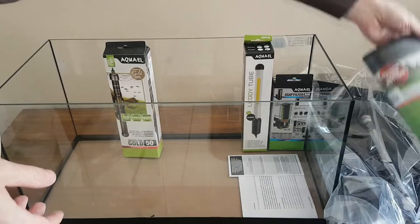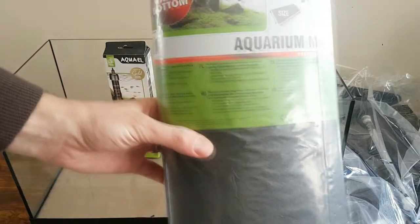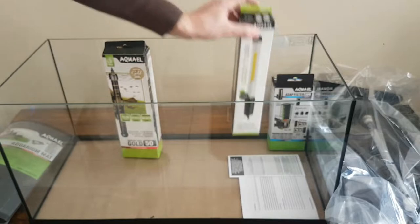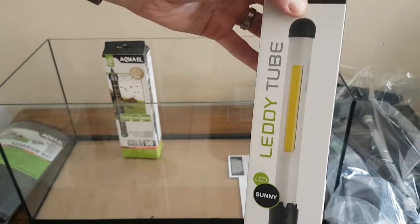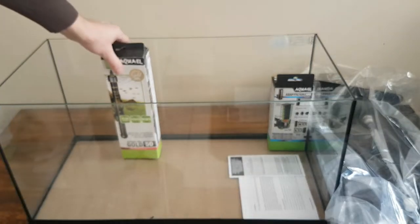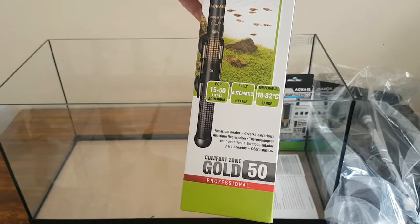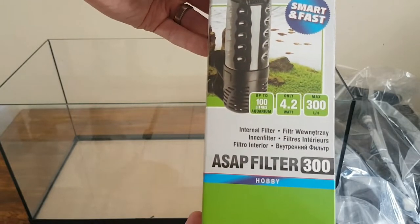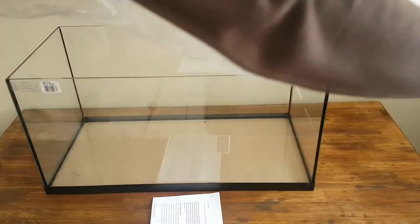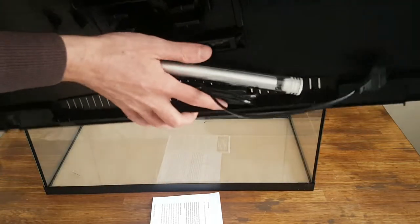So what's in the box? Pet Habitat included two awesome items that are not part of the original aquarium set: an aquarium mat for underneath the tank, as well as a light for plant growth — I'll put more focus on this a bit later. Let's have a look at the extras that come included with the aquarium set. It comes with the Aqua Owl 50 Watt Gold Heater, the Aqua Owl ASAP Filter 300, and the lid of the aquarium has a built-in light rated at 6,500 Kelvin, which is perfect for plant growth.